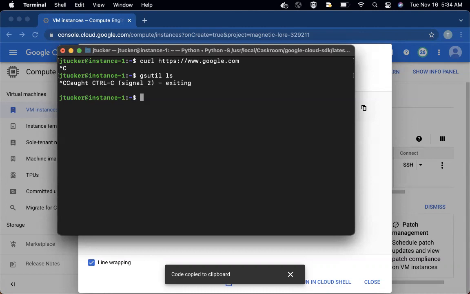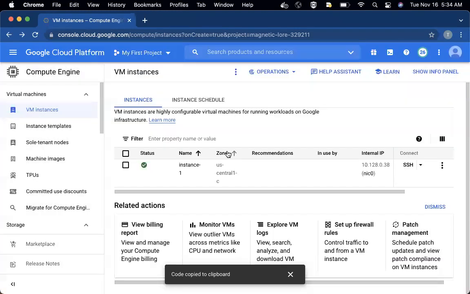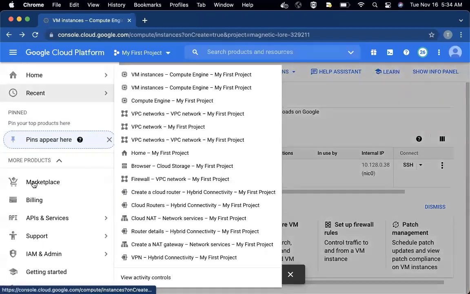Okay, so the first thing we'll do is show you how you can gain access to the Google APIs using a tool called Google Private Access. I'll just demonstrate by example. So hit close. I'm not going to do anything to my instance. I'm going to go to my VPC.